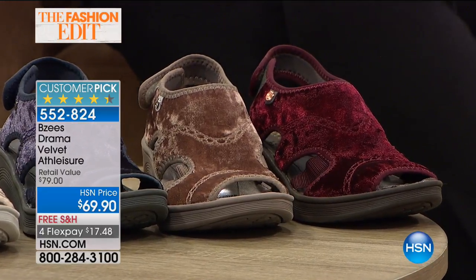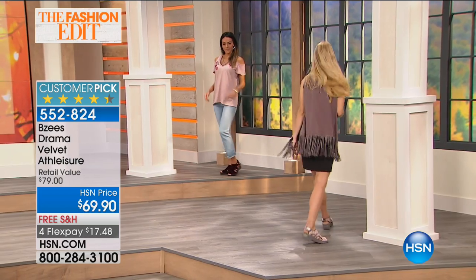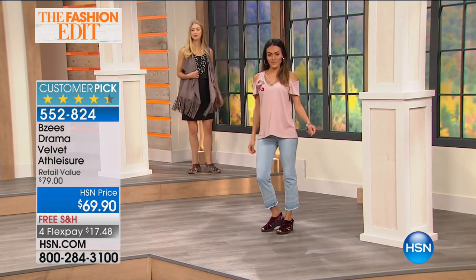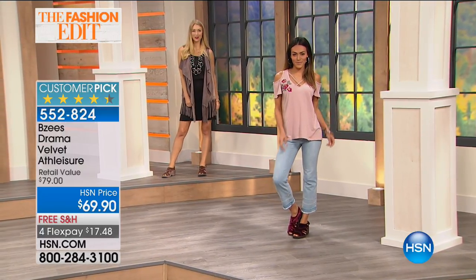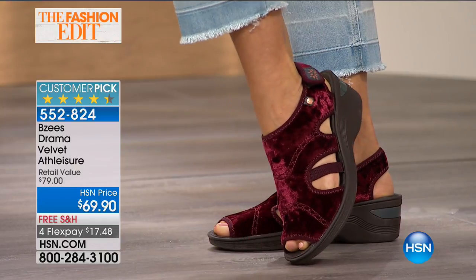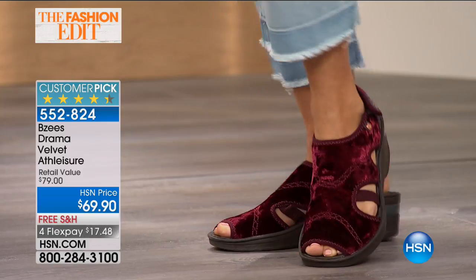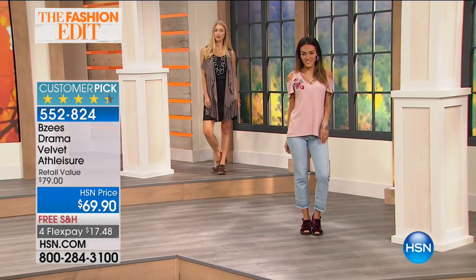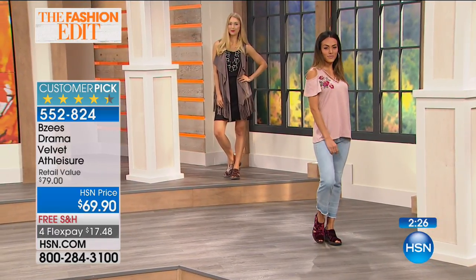What you will love about the Beezies brand is that they're part of the Naturalizer family — when you think Naturalizer you think comfort. Beezies is super lightweight with stretchy materials, machine washable — a super cool sister brand. $17.48 to get it home. You are going to love these because they hug you back. It's a shoe that hugs you like a glove and holds your foot in, which means you feel more secure with every step you take.